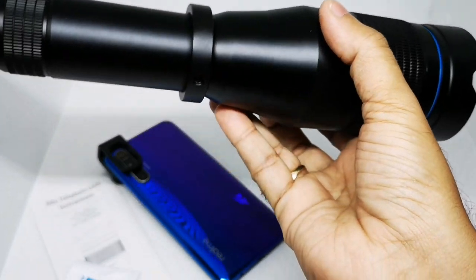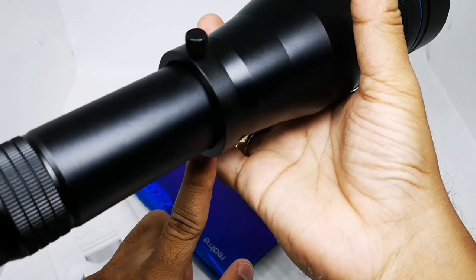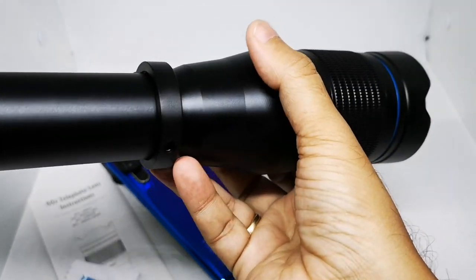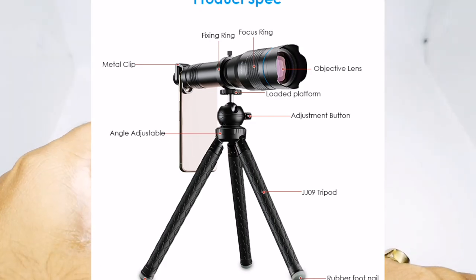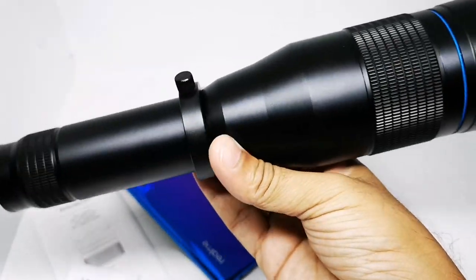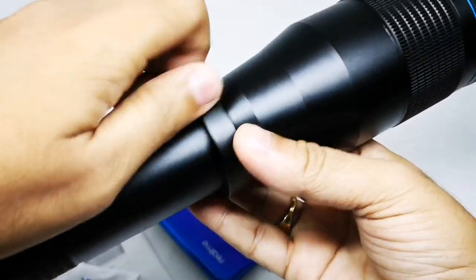Now what you have to do, just put the tripod head here, so it will be like this and your phone will be like this. So this is the simple setup with the tripod. You just have to put your tripod head on top of this hole. You just screw the tripod. Okay, done. And your tripod can hold or balance this lens, so that is not a big problem.